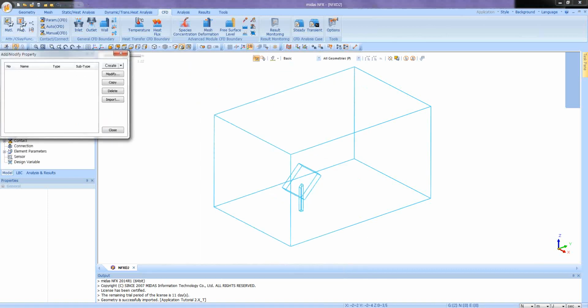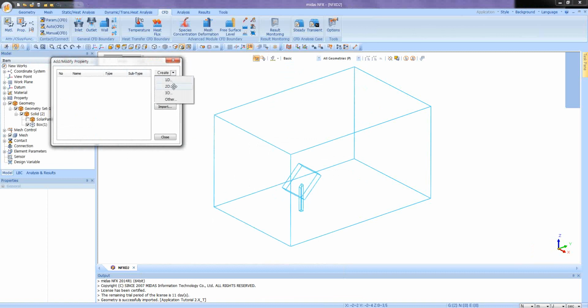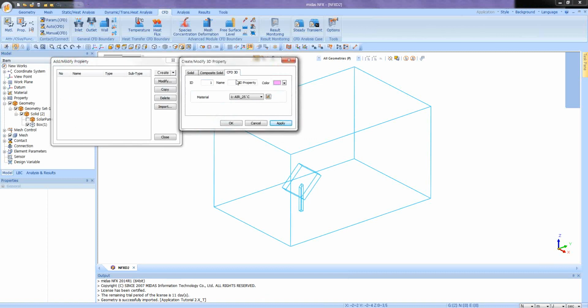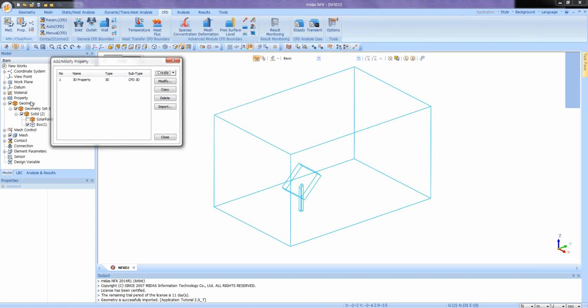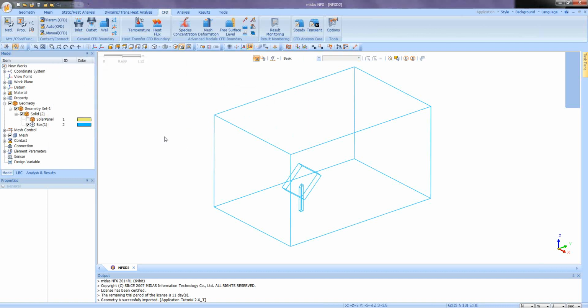Okay, now I have to create a property. For those who don't understand, the property is here to assign your material data to the mesh. It's a kind of link to the mesh set. Very simply, I can create one property here, and the next thing is to assign the boundary condition. I could mesh the model and then assign the boundary condition on the mesh, but the best is to assign it directly on the geometry. If you do that, it will be more convenient later on, because you can delete the mesh and remesh, and your boundary condition will stay on the model.